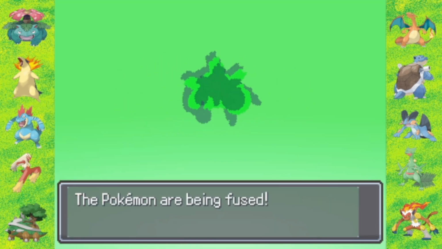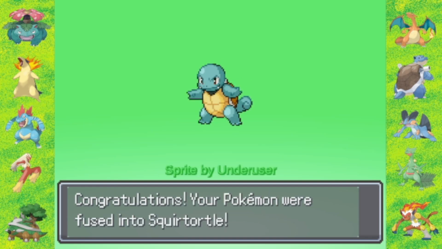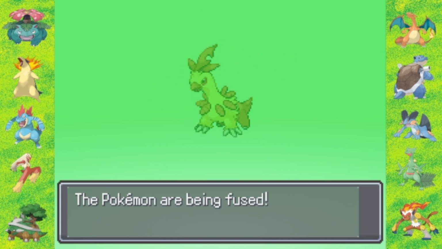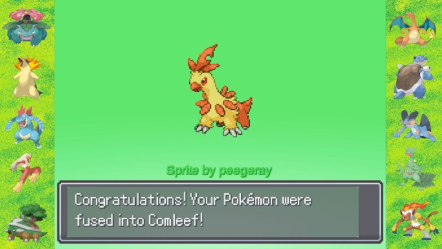But first, we fuse our starter, which turned into a Wartortle now, with the other Squirtle that we just recently found, to make what looks like a bigger Squirtle. After that, we also fuse our other 2 Pokemon, the Combusken and the Bayleaf.